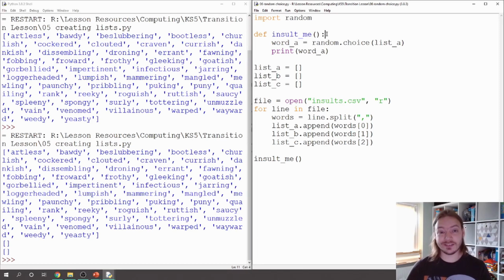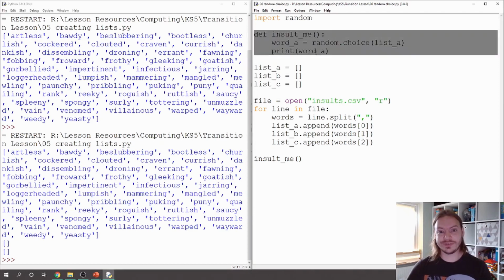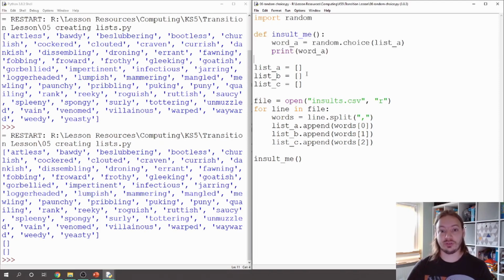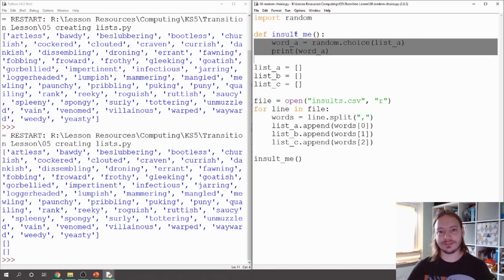So we're creating something now called a function. A function in Python is just a set of instructions which we give a name to. And when we write that name down, it runs this set of instructions. So anytime we want to, we can just say, oh, could you run this please? And it will run it. I'm going to show you why I've done that in just a moment. But what we really want to do is look at what's going on inside this insult me function and see how it's working.